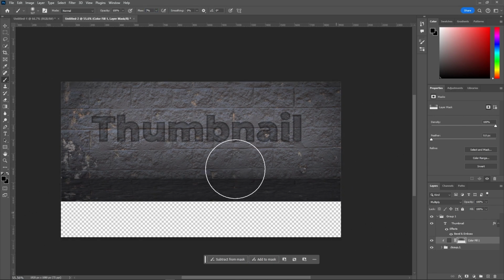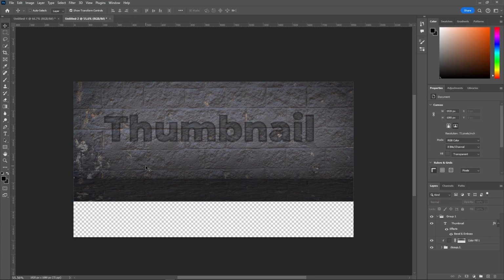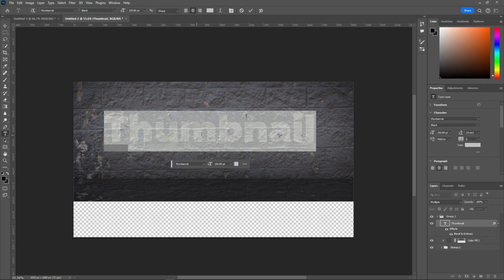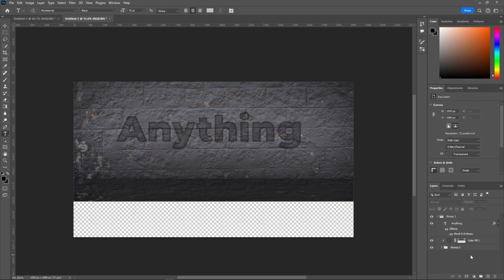And you can apply this to pretty much any type of texture to get the text to look like it's sitting in said texture. And this one's pretty simple to change. You can just change the text to anything you want. And then after you click off, it'll do the emboss and stuff. And you got a good looking text in the wall.